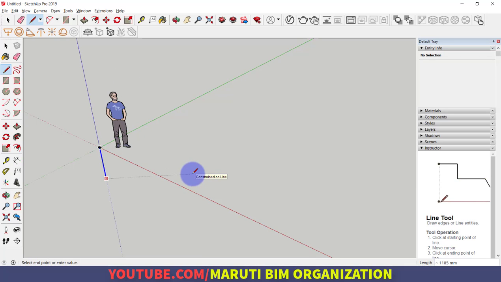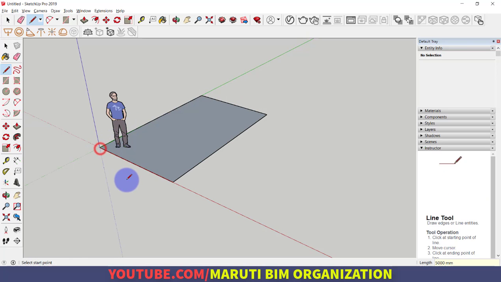Right now I am using the right arrow key, so I can specify the distance as well. Here you can see in the length box I can specify the distance. Let us say I want to specify a distance of 3000. By default my unit is millimeter, that is okay. Now I am locking to the y-axis, let's say 5000. Again locking to the x-axis, that is 3000, and finally I am clicking on this point to close the rectangle.